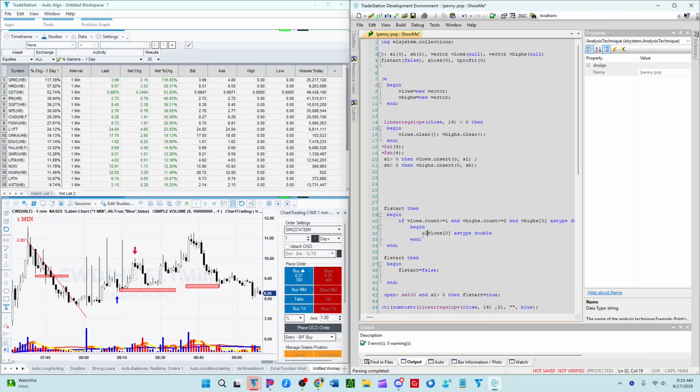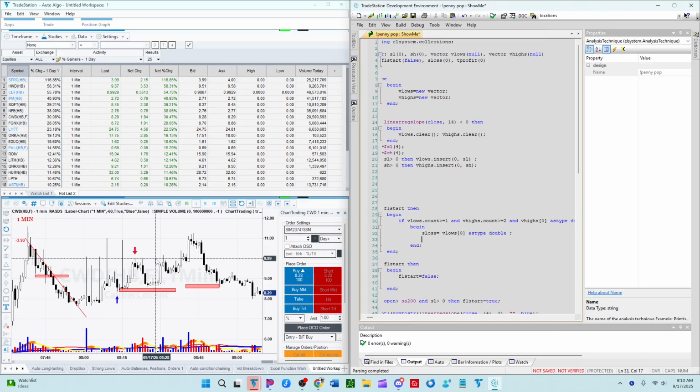So stop loss is going to be that lows, the most recent low, and then the profit target, we would shoot for some distance between, okay, we don't need to decide that yet because we need to find out when we enter. Okay, so we have our stop loss though.